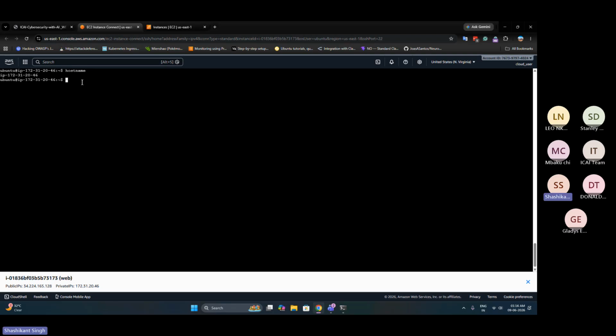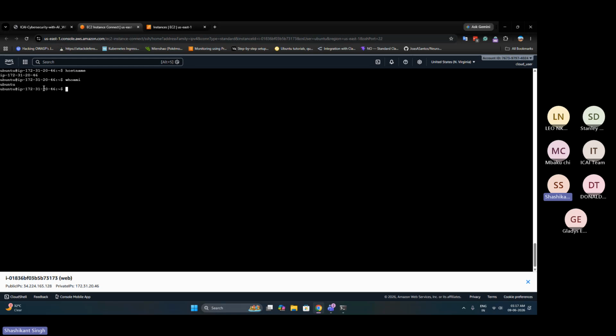Now I want to know whatever user I'm using, because the problem is that most terminals will show you this detail, but in some cases you may or may not see these details. In that case, if you don't know what your host name is, you can run the command hostname. And if we are not even seeing the username and want to know who am I, what is my username, the command is whoami. If you type whoami, this will give you the username. So here it says Ubuntu.